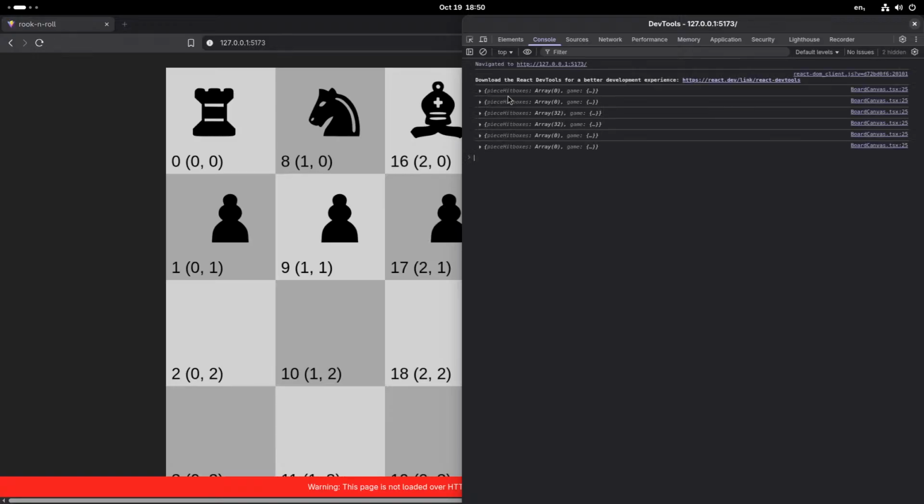Okay. 1, 2, 3, 4, 5, 6. So it looks like every one of these represents it getting added to the page twice in 3 different states, beginning, middle, and end.